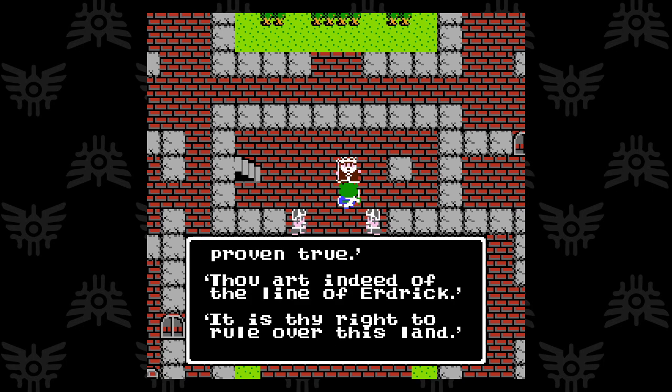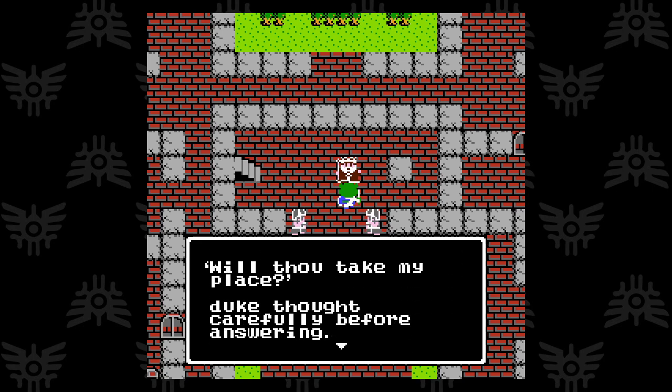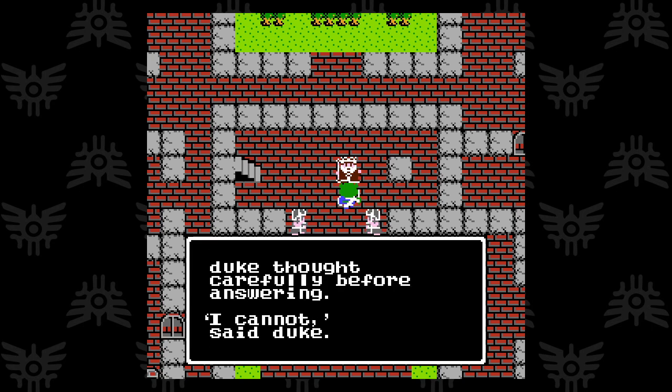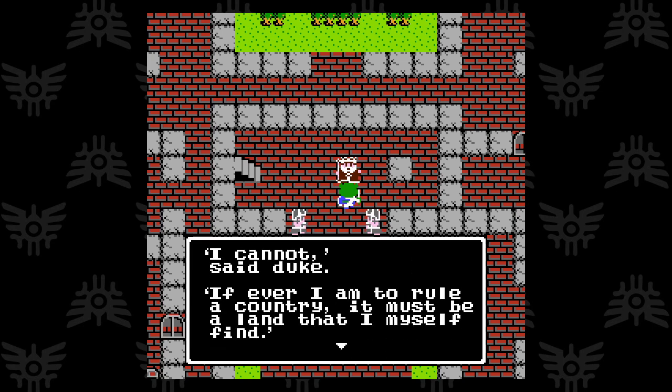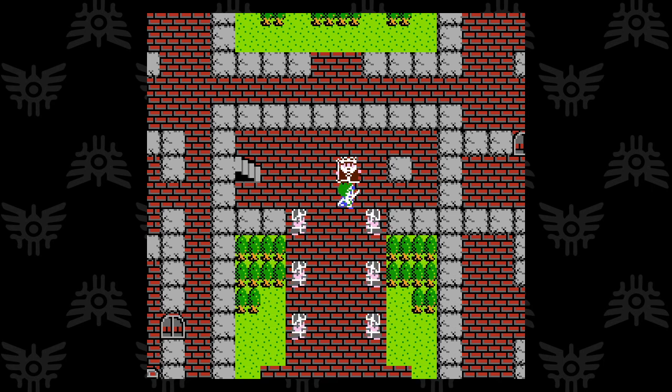Oh, right. Wait, so when they say that I save them again, do they think I'm Erdrick? Like the reincarnation of Erdrick? Or... I'm not sure. Let me think about it. Oh, the princess doesn't show up. That's another difference between this and the remake. In the remake, the princess just kind of appears.